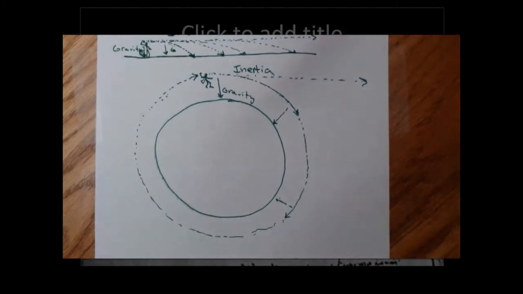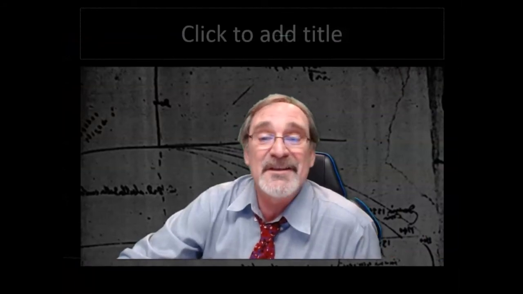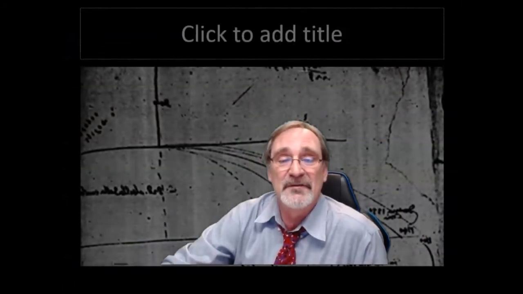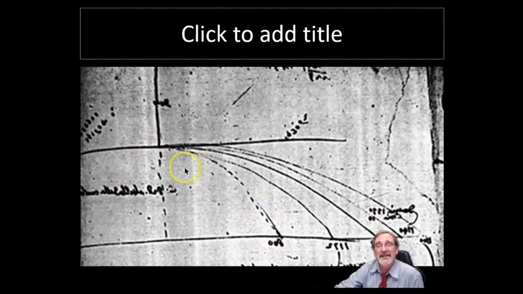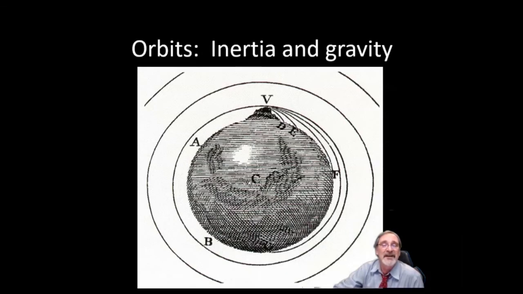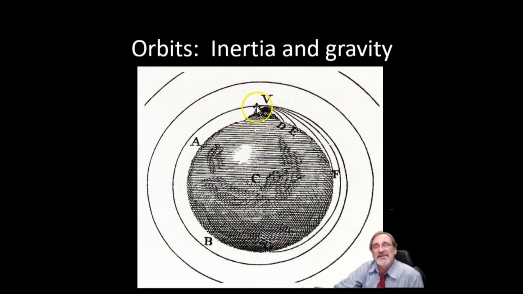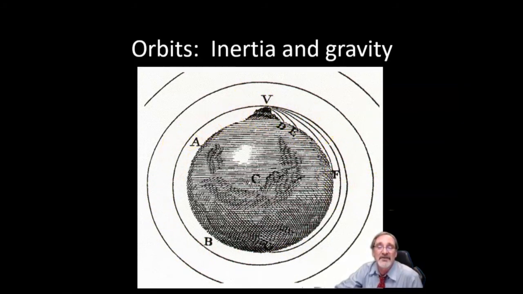Let's go back to the screen here. Okay, so here's a picture that Isaac Newton himself drew, right? That's just like what we were doing. Now, this one isn't his handwriting, but it's in the book that was published. It was a more professionally done picture of it. But instead of Superman, Isaac Newton's idea was, what if you had a really, really high mountain, the highest mountain in the world? And instead of Superman throwing it, it was a cannon. You see, it would go this far with that much force, this far with that much force. And if you had enough force, it would just go around and around and around.